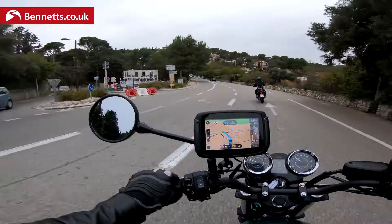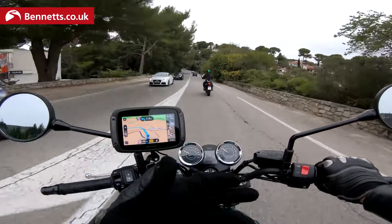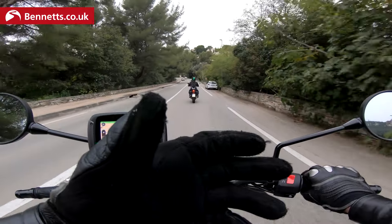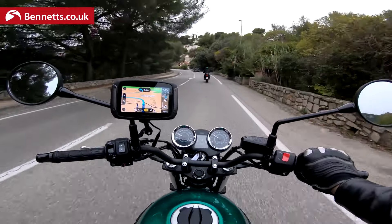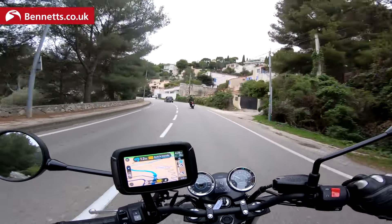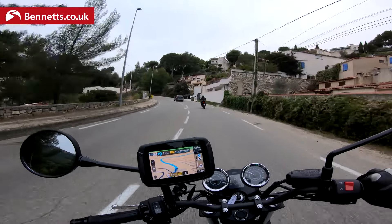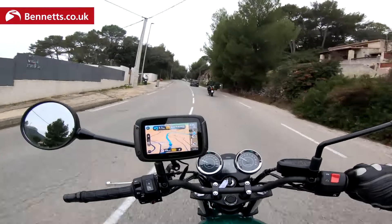Kawasaki have done a lot of R&D work into what this bike means and who it's going to be best aimed at. I think they've put it together really well — it looks neat. I do like it in this emerald green. I wouldn't say it's Marmite — it's not as divisive as that. Perhaps it's an acquired taste, but I really fancy it.